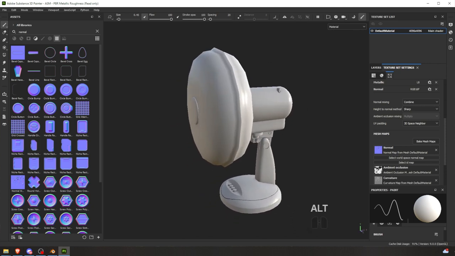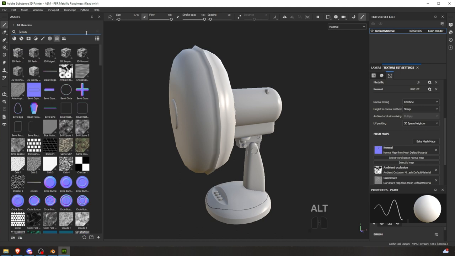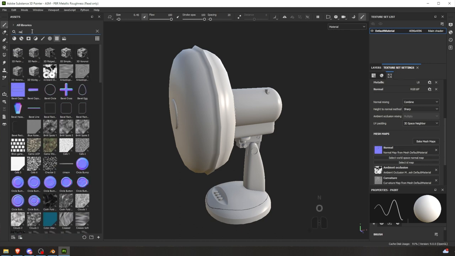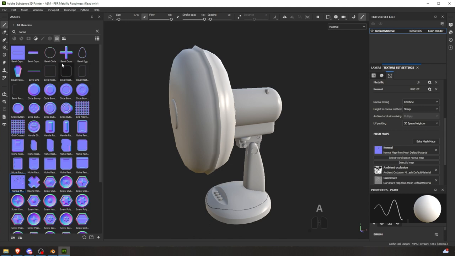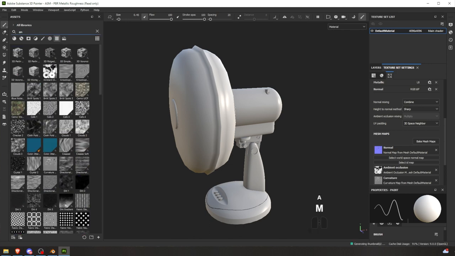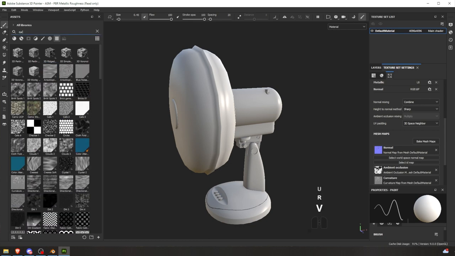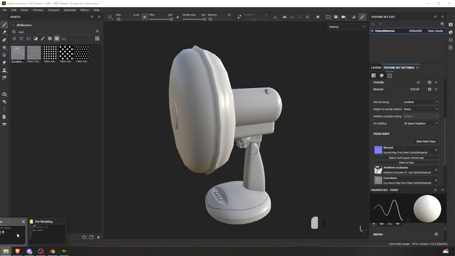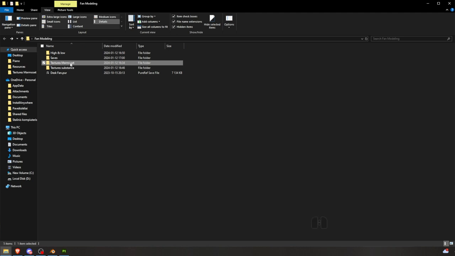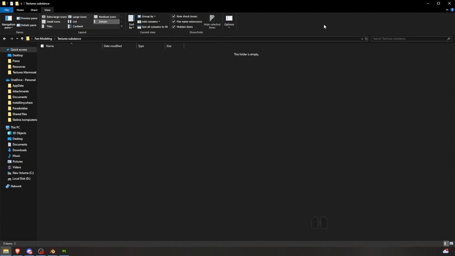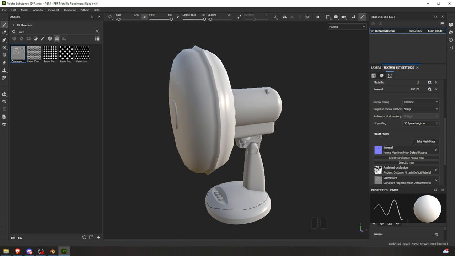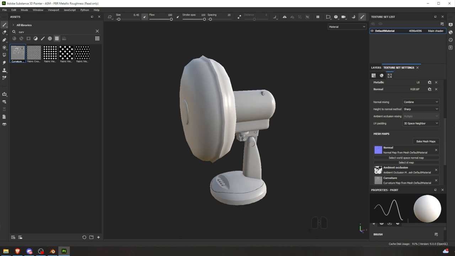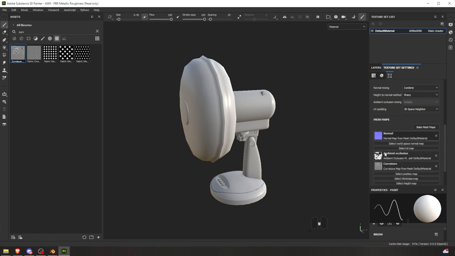Okay, now what you could do is go ahead and locate all these maps. So like the normal map, and it's here, and then ambient occlusion, this one right here, and then curvature right here, and you could just go ahead and export everything. Oops, that's the wrong folder. You could export everything in this folder, substance textures. We're not going to do it because we still need them in this file right here. We would just import them anyways at this stage.